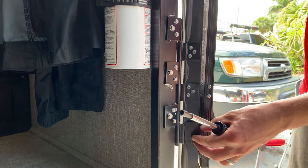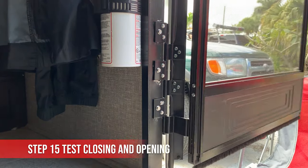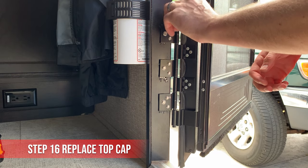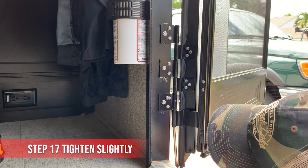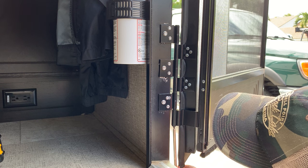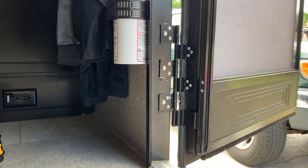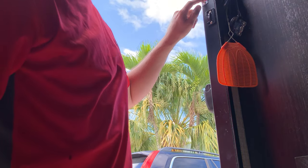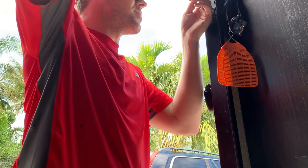Right, it's solid. Okay, the door seems to close right, but I think I need to actually adjust this strike plate for our new entry latch. I think just a combination of the two with the new hinge, so.